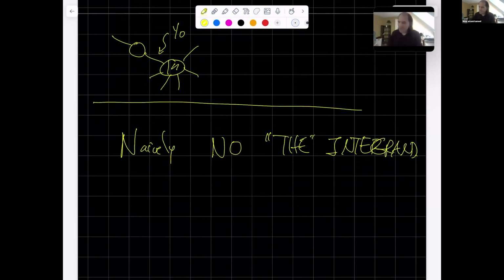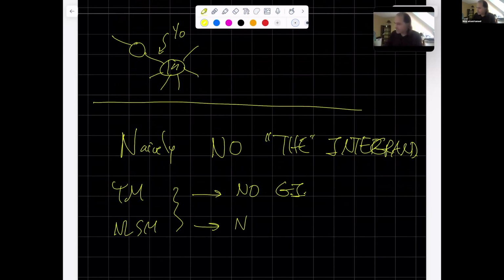This now shows up in Yang-Mills theory and the NLSM in a variety of additional ways. In Yang-Mills theory, it means that there's no gauge invariant integrand. And this issue in the NLSM means that there's no integrand that has the Adler zero. And of course, by now in this business, we're very used to the fact that the Yang-Mills and the NLSM are closely connected, and gauge invariance and the Adler zero are closely connected notions.